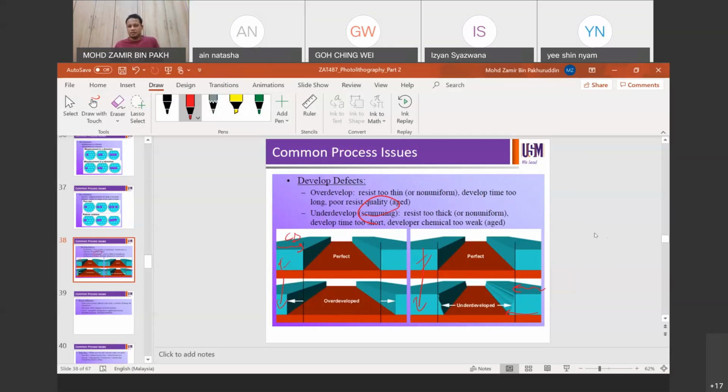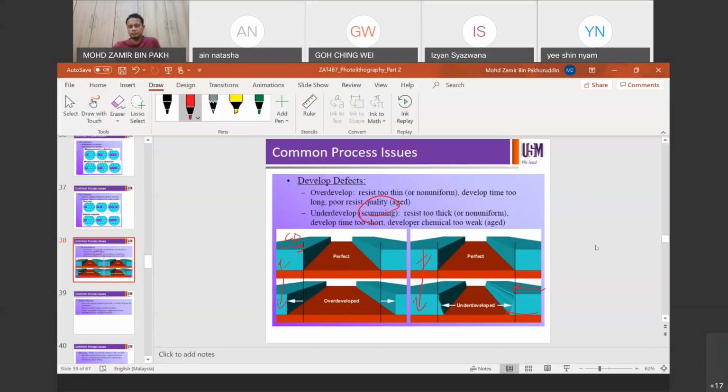Okay, maybe the mask or the reticle, during etching. Maybe the mask or the reticle is wrongly designed, is it? Yeah, it's possible as well. Yes, good point. Not sure, Naim. Right. One more, maybe. Aniza?